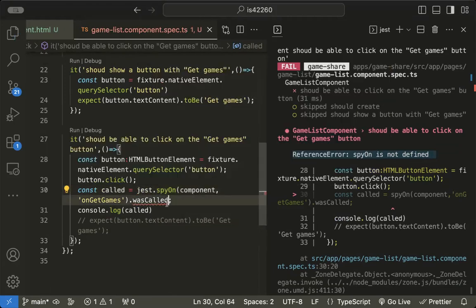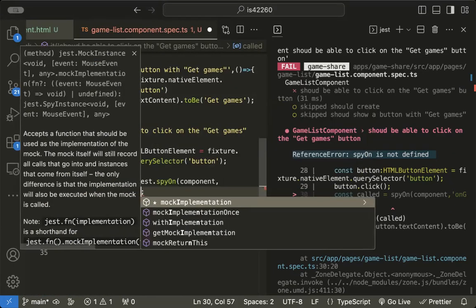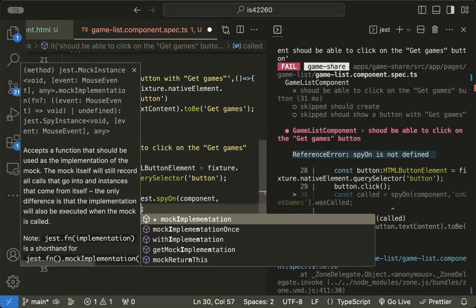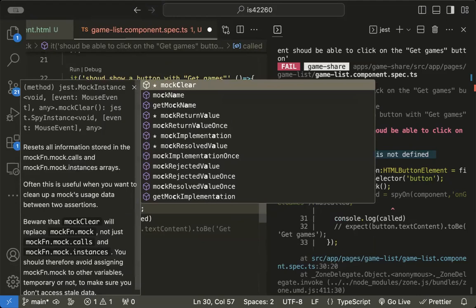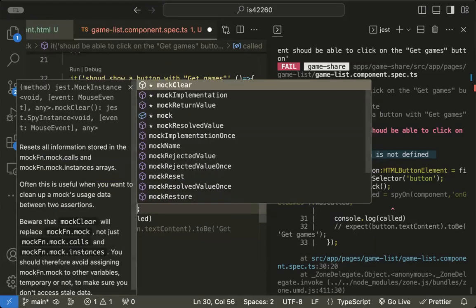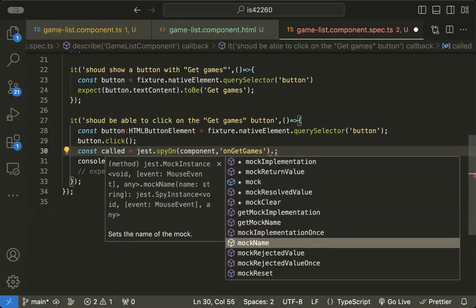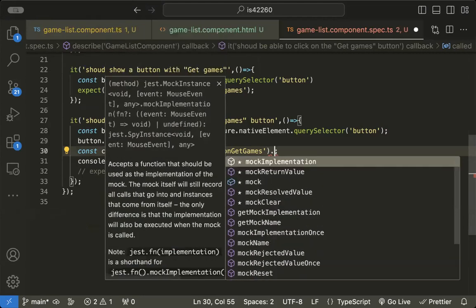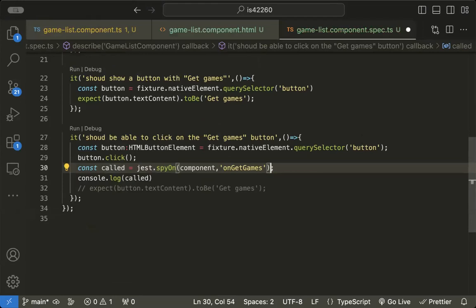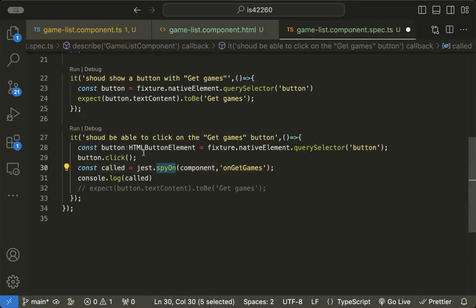Jest dot spyOn. Yeah, that's the implementation, not the mock. Give me a second. Just spyOn.